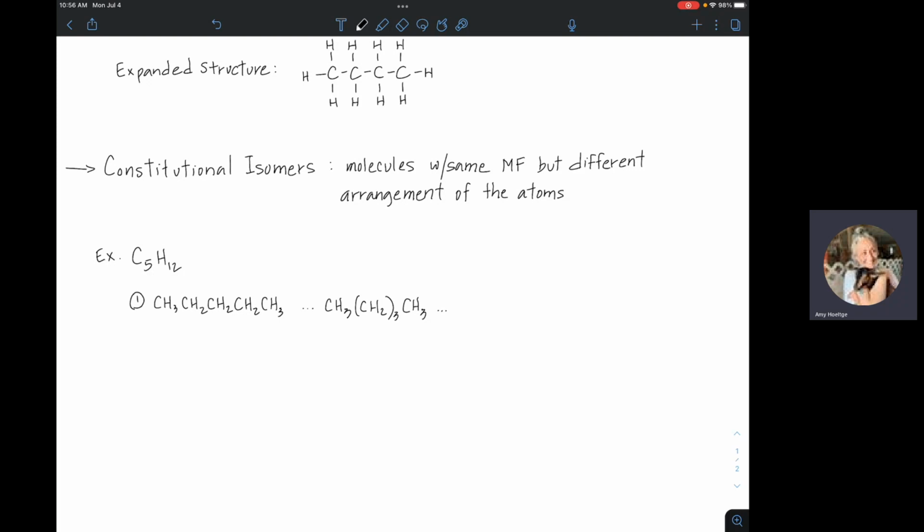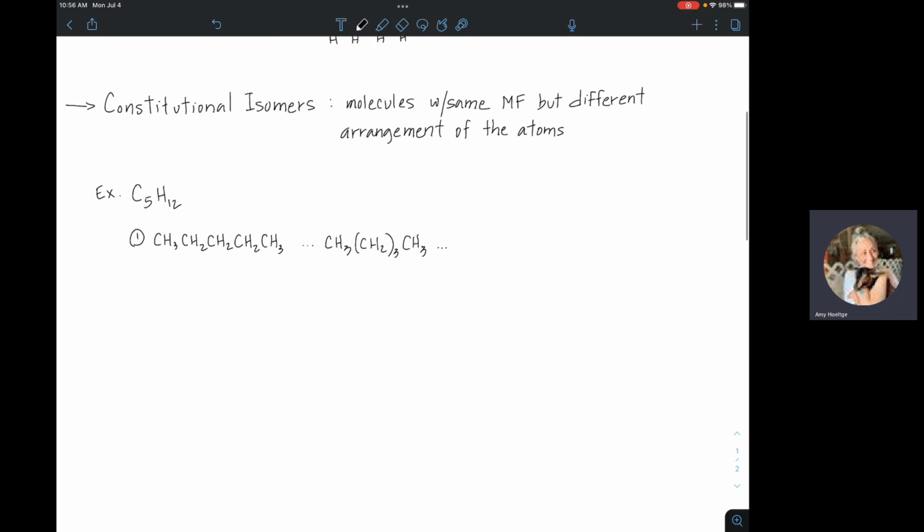So I'm not going to draw the expanded structures for these. It's not really necessary. Occasionally, when we're moving groups around, for some of these isomers, I will put the bonds in. But for the most part, if we're just drawing a straight chain, it's easier to just write the CH3, CH2, CH2, whatever. And for larger or more complicated molecules, this can get a little tedious. So we have what's called a line bond structure. With a line bond structure, each point on a line is a carbon, and all of the hydrogens are simply implied, meaning I'm not going to draw them in, but you just know that they're there.